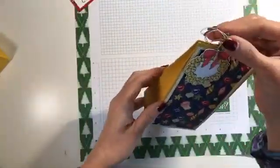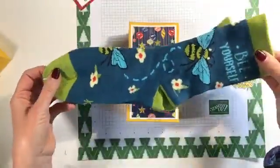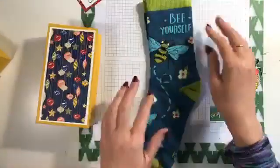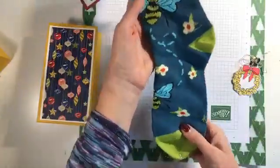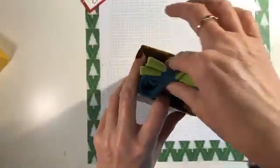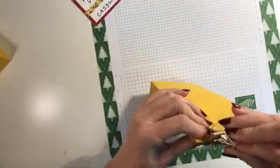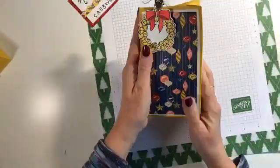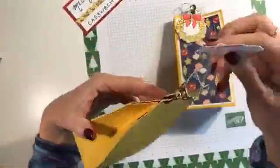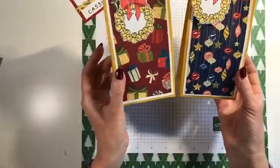Now, what would we put in it? I'll show you. So, I have these fun little team challenges every once in a while. And so I found, because with a stamping bee, like a quilting bee, I found these socks. They say be yourself. And so I'm just going to put these socks right in my little bag. And that is going to be one of my team prizes at tonight's dinner. Won't that be fun? So, 2 little bags, Night Before Christmas on Crushed Curry, and the Lots of Cheer stamp set.